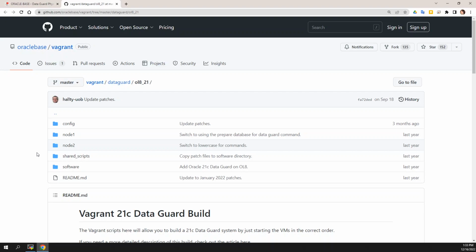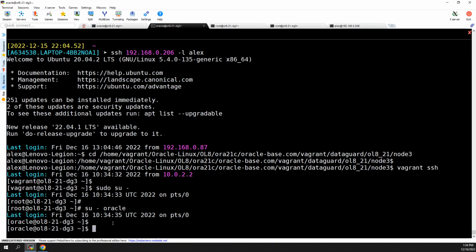Only the database part. So for the third node, I created special scripts only to install the database part. I've these scripts provided here. I took out the virtual machine part and I have adapted only the scripts that are for the database part. So that's why I created the third node.